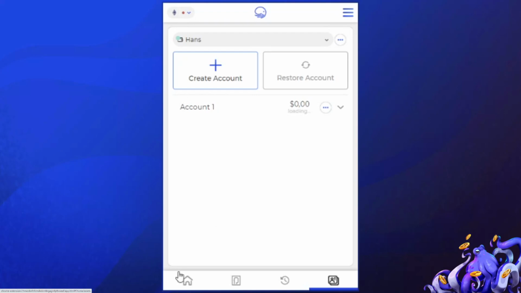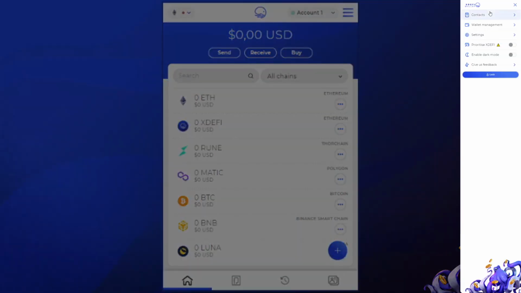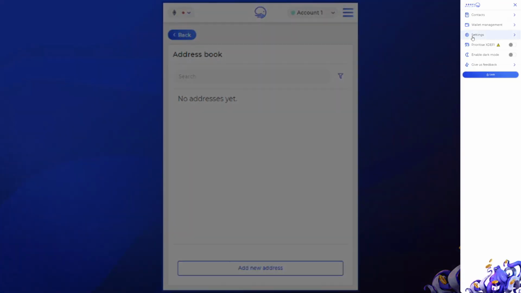Going back to the drop-down menu that we discussed just now, which we can see here, it pops up on the right. We are just going to discuss every tab that we have here. The first one is the contacts tab. As you can see, there's a contacts tab where you can have a list of all your friends, which is an address book. You can have a list of all your friends or whatever addresses you want to save there. It's a nice feature if you want to maintain a list of all the addresses with a name.